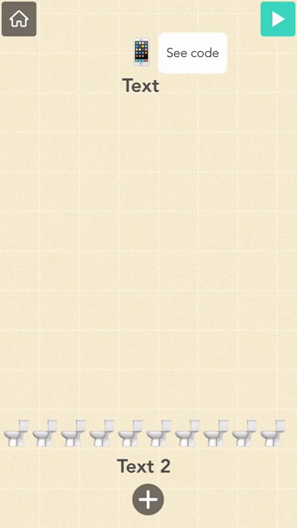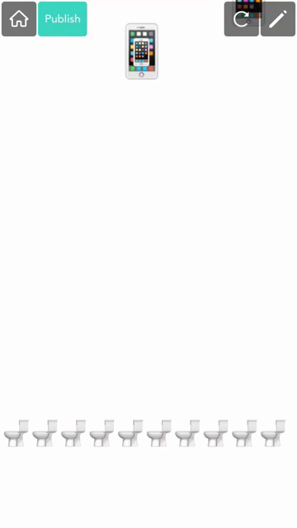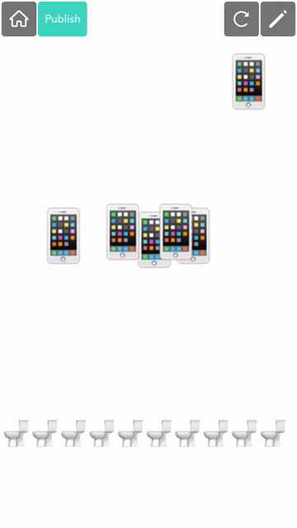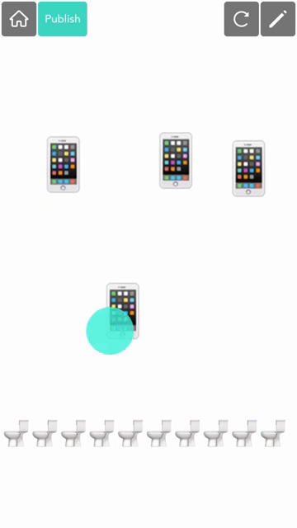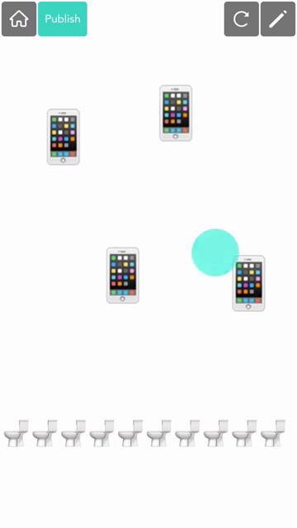Okay, and now the moment of truth. I'm going to try it out. I'll press play up here, and yes, it's working. The whole game works. Hope it is working for you too.